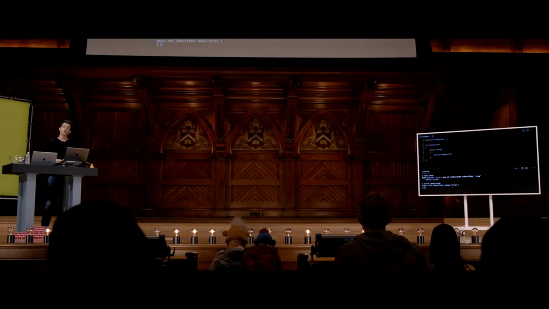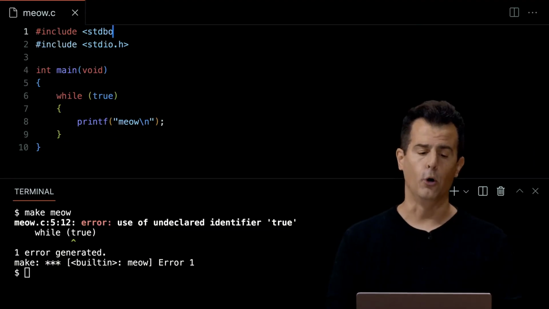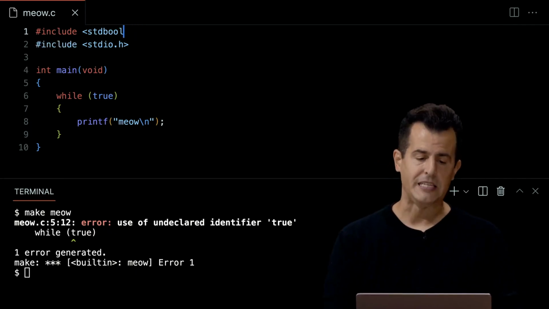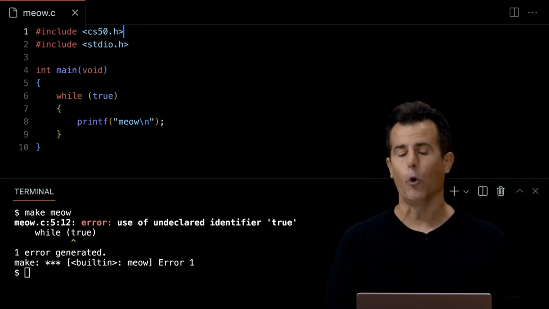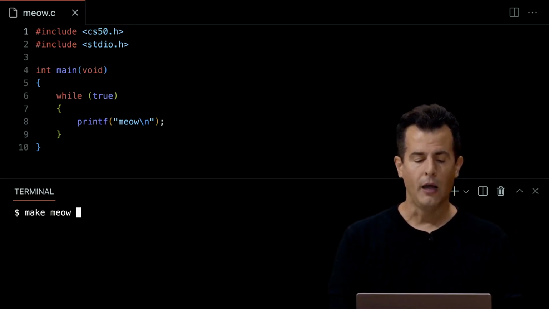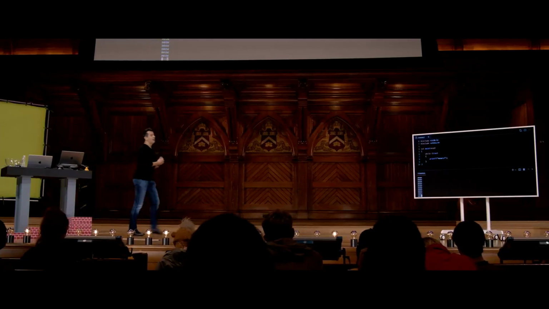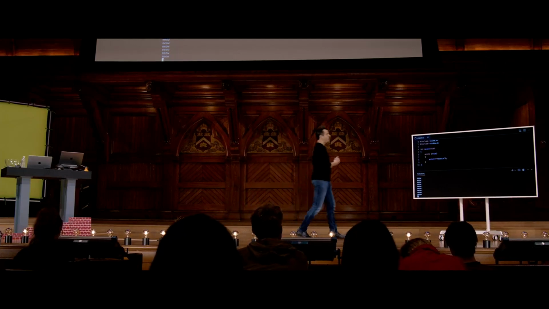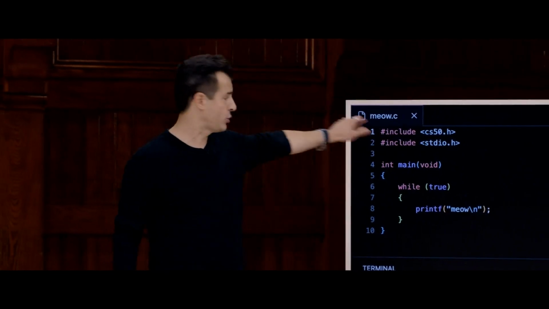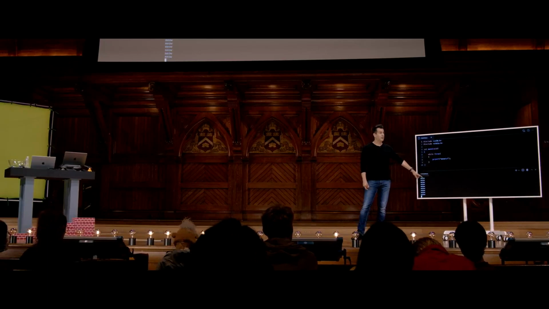And it turns out if you want to use special Boolean values like this, there's another header file we haven't seen called stdbool that essentially creates true and false as keywords. Alternatively, CS50 includes that same file, so it's more common in CS50 to see it like this. Now, if I clear my terminal window and do make meow and then ./meow and hit enter, well, unfortunately, this isn't the best thing to do infinitely when you're in the cloud using a browser. This means I'm sending millions of meows over the internet to my computer here.